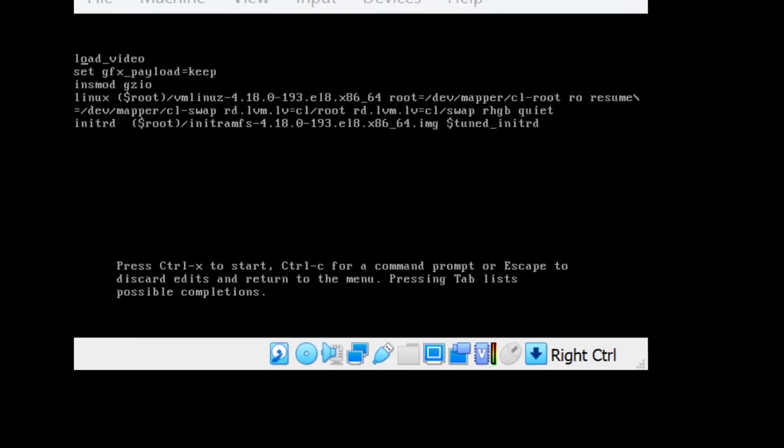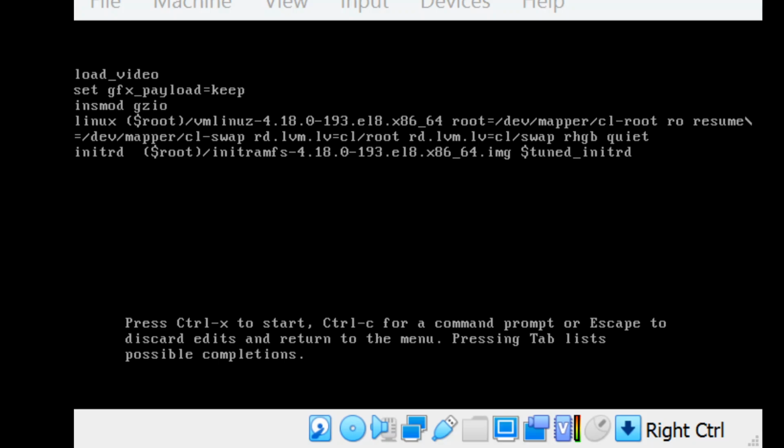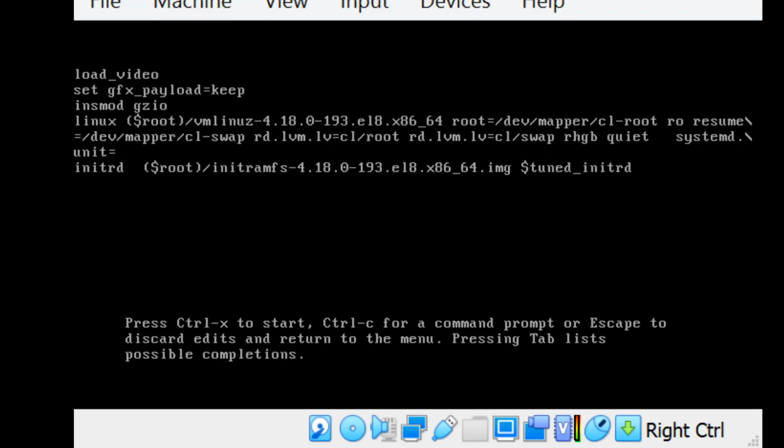Alright, so when that first screen pops up, you're going to hit E to edit. And now you'll see here we're in a kind of an emergency mode. We're going to change some things here. So we go to the line that says linux. We click our End button, or I'm sorry, we click Control-E to go to the end of the line. And we would just type in that info there. So Control-E, go to the end of the line. Do systemd.unit=rescue.target.